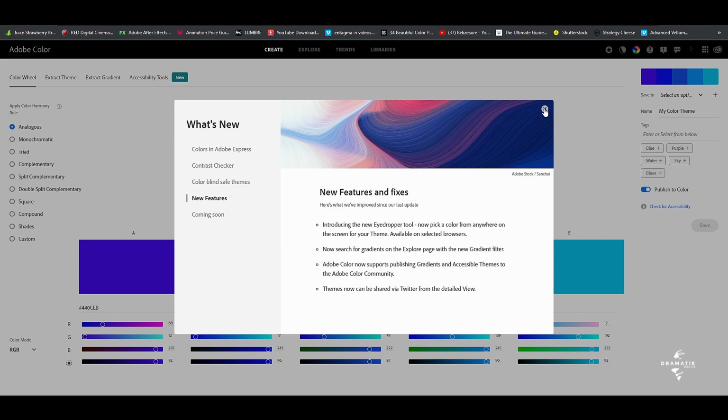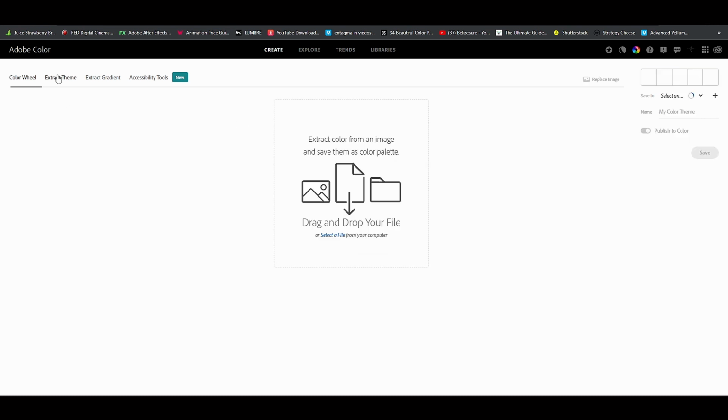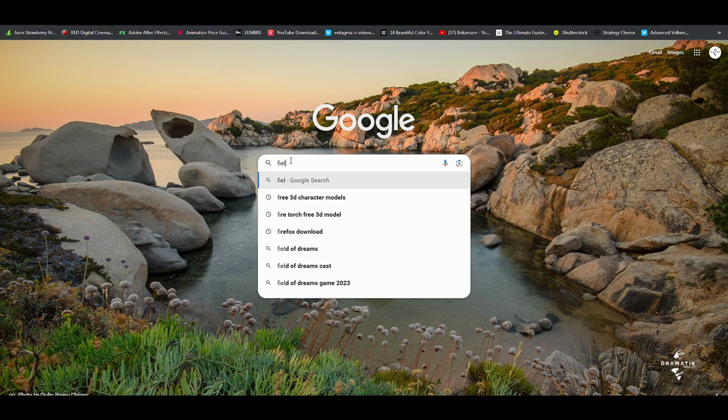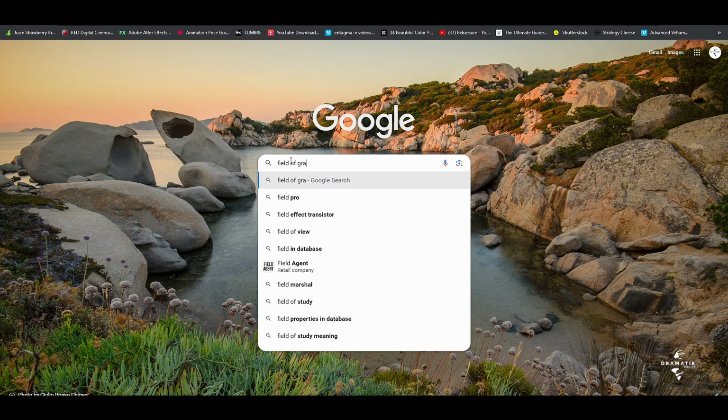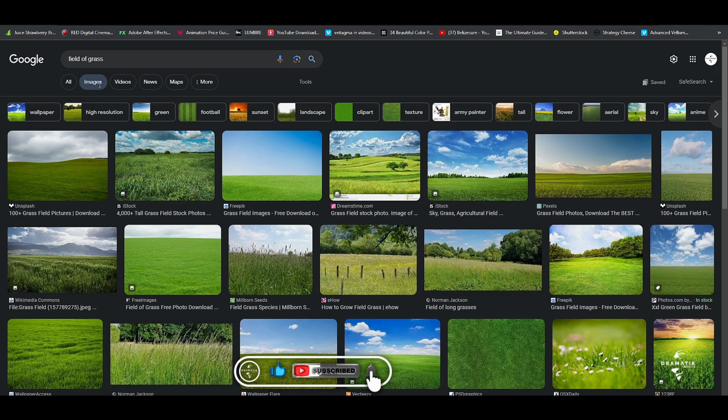So what happens in here, you can just bring your image in from wherever and extract theme. Go to Google and say field of grass. Go here and check. As you can see, these things are not the same.